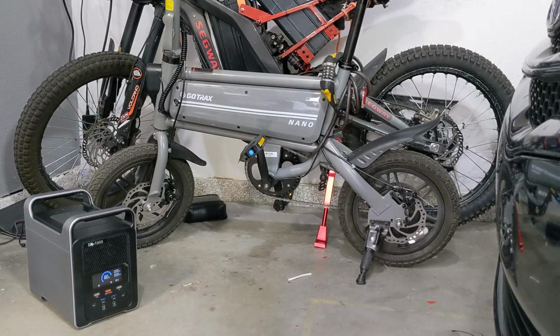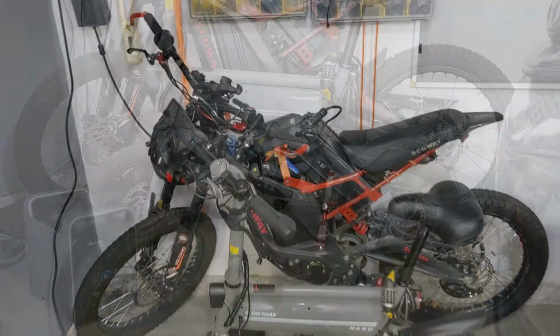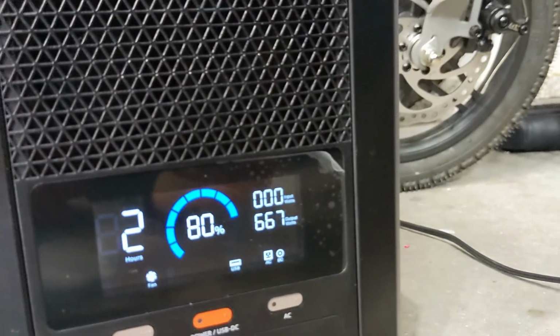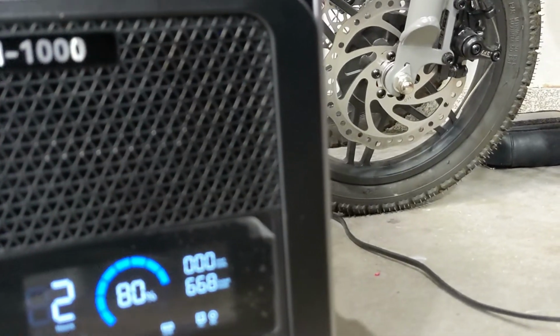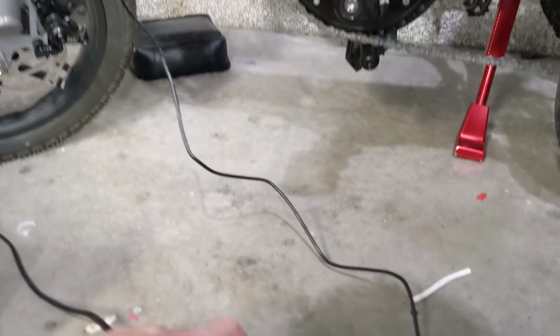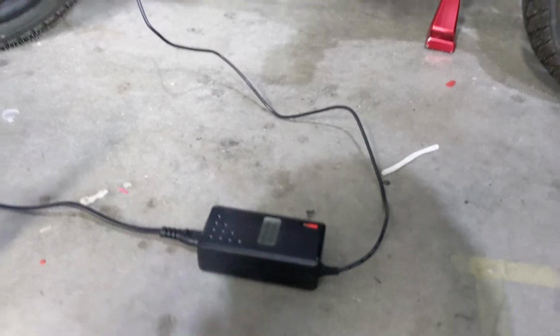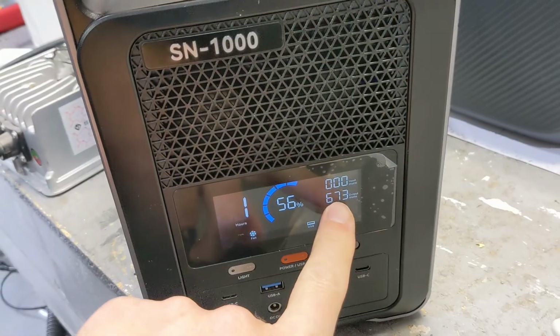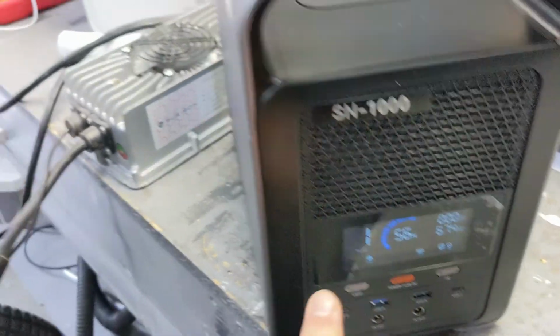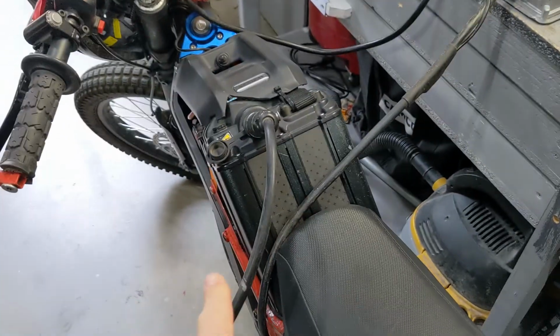I'm gonna test out to see if I can charge these bicycles. So both of my bicycles are plugged in to charge, and we are pulling 670 watts between the two bikes. So this one is charging at about 100, and that big one is charging about 600. And right now I'm pulling 673 with a much bigger charger for my electric bicycle.